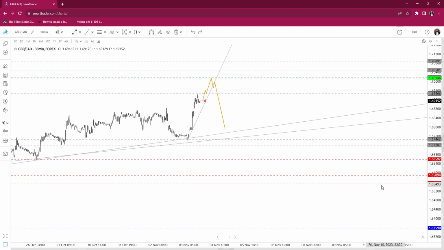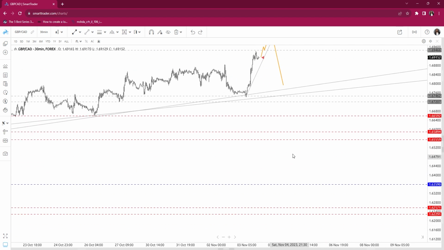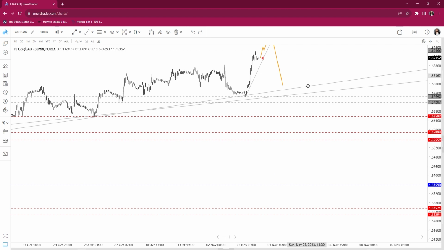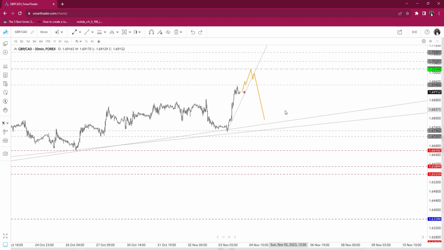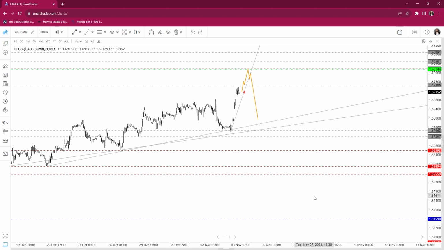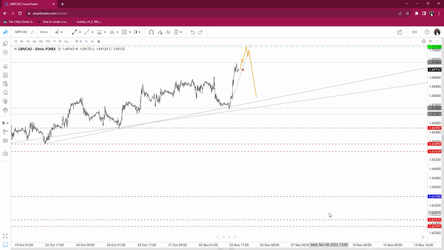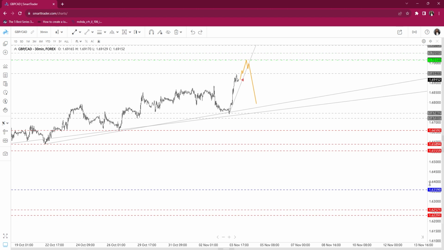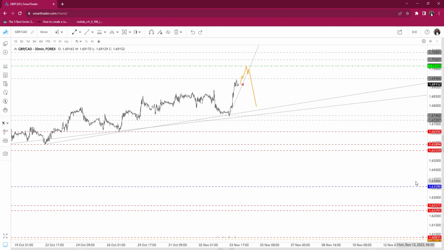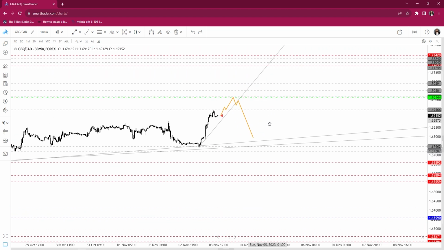More importantly, if we get through this weekly level. What I've noticed is that when we break these key levels, these daily, these weekly, I can anticipate that price is going to move to that next key level. And when you combine that with the Fibonacci and various other confluences on your chart markings, it makes your analysis a little bit stronger. So this is my bias to the downside.